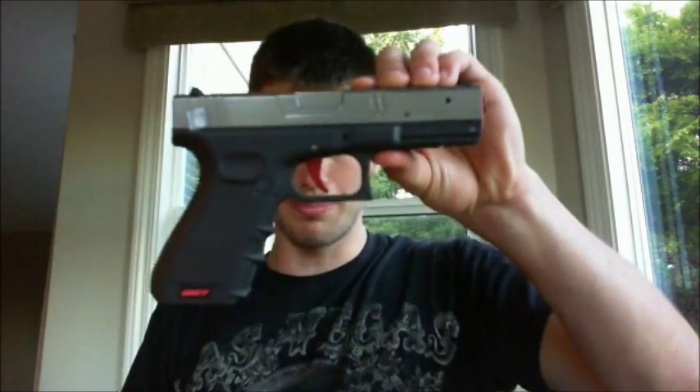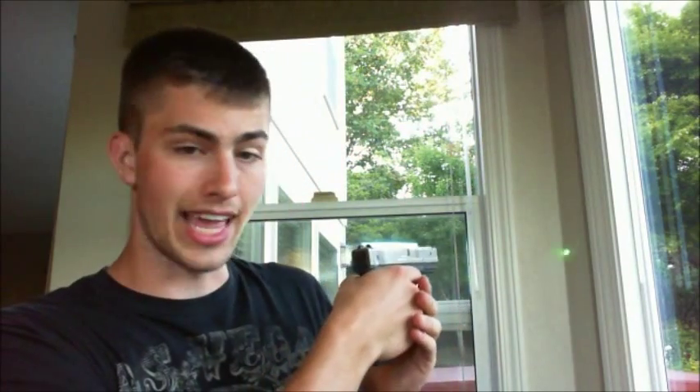This is a CERT training pistol — not actually a Glock, but it does accept Glock mags so you can practice everything. It just has a laser on it and it shoots exactly where the sights are, so it's a really handy tool — pretty cool for dry fire. In another video I'll show you some really cool applications for this.